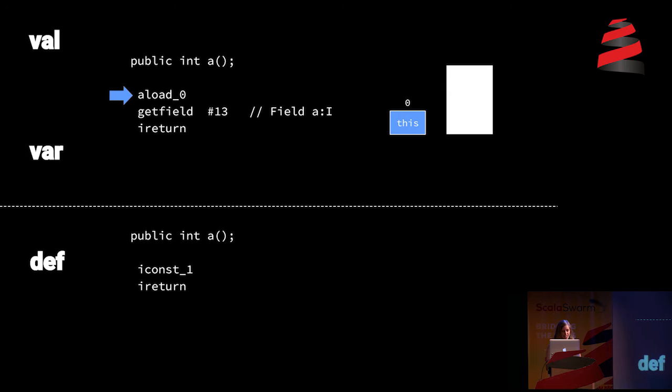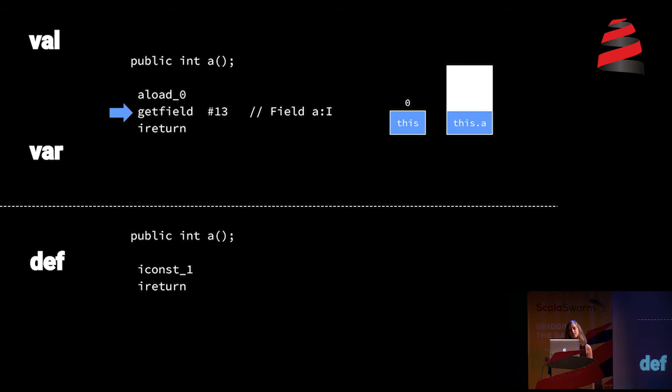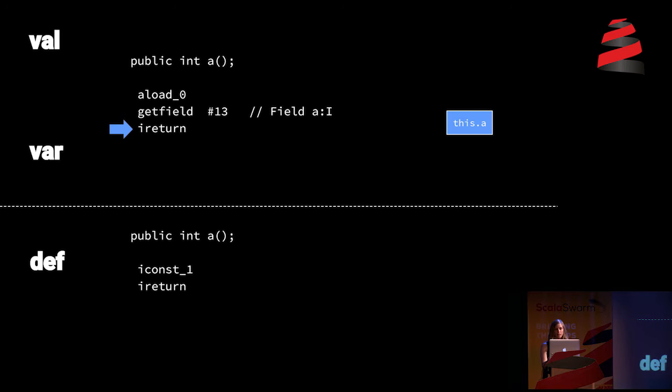Okay, so the first command loads the value of this into the stack. getfield pops the element from the stack and accesses a field called A, like you can see here. So it accesses a field of this, and pushes this value back into the stack. And I return this value as the result of the method.